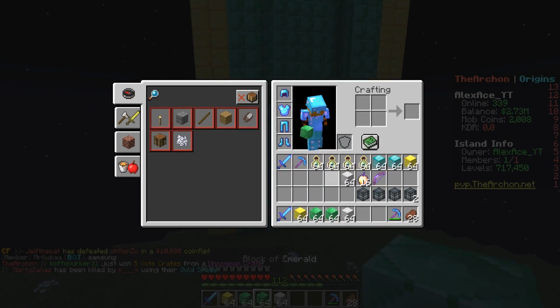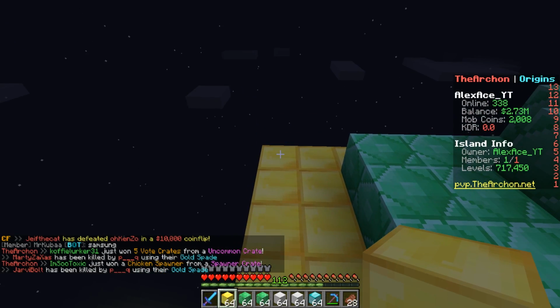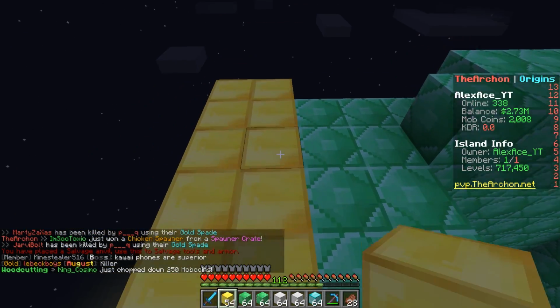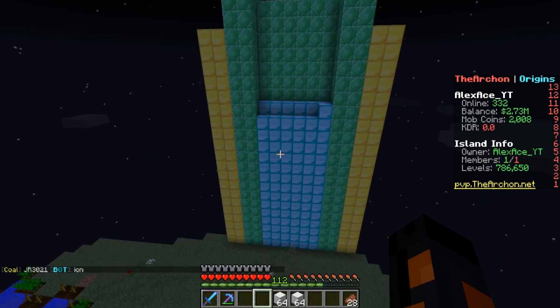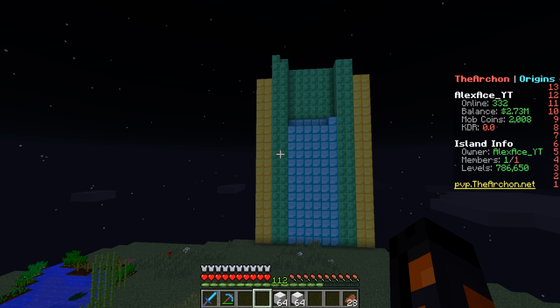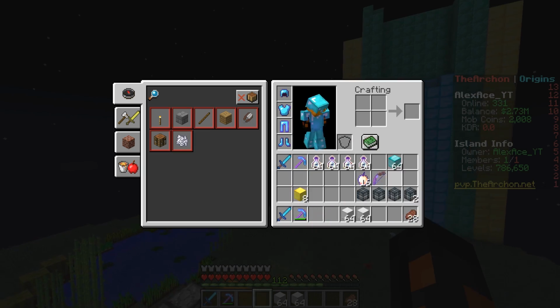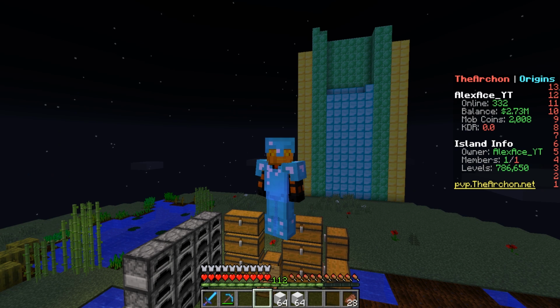Oh my goodness. Well, to end off this episode, ladies and gentlemen, we can go ahead and place our blocks down because this will improve our island level. And boom, just like that, our tower of gold, iron, gold, diamond, and emeralds is expanded. We got some sick spawners. We did a lot in today's episode, but I hope you guys did enjoy.